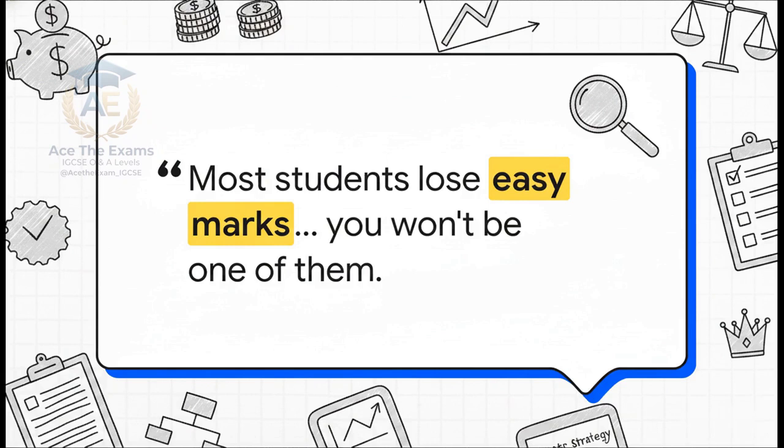And here is the kicker. It is almost never because they don't know the definitions. It's not because they don't know what a bank loan is or how a share issue works. No, they lose marks because of the structural anatomy of their responses. They lack the strategic playbook. But I'm telling you right now, after this explainer, you absolutely will not be one of them. We are going to reverse engineer the grading process and build a master strategy to elevate your scores.